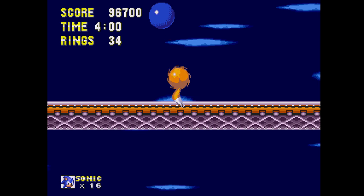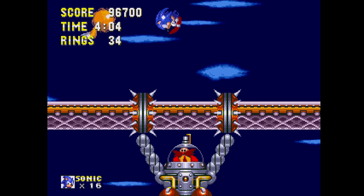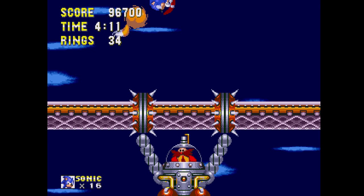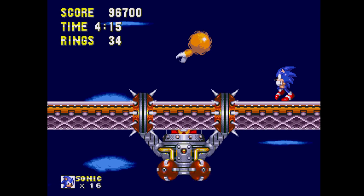Yeah, we're gonna fight Eggman on this thing. He's gonna come down, right? Yep. Alright, so... yeah, he's just gotta breathe fire, and then... Well, and then eventually he's gonna swing again. Eventually. Right? Oh, there he goes.